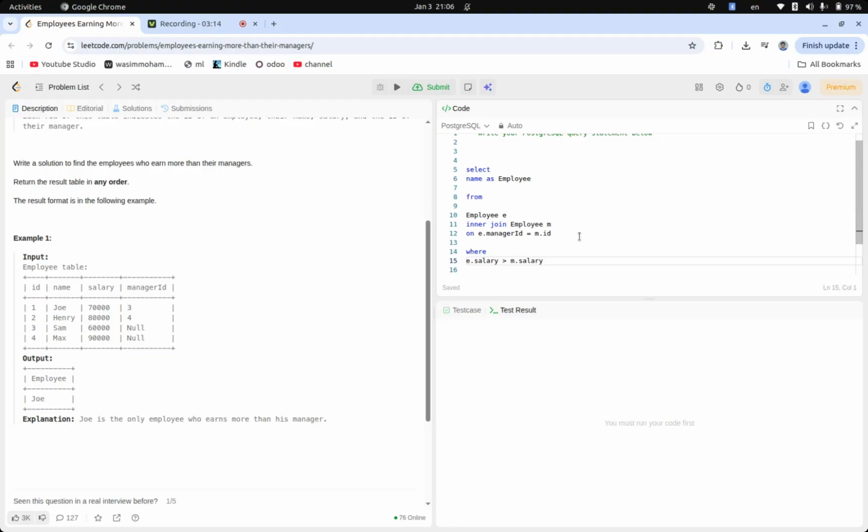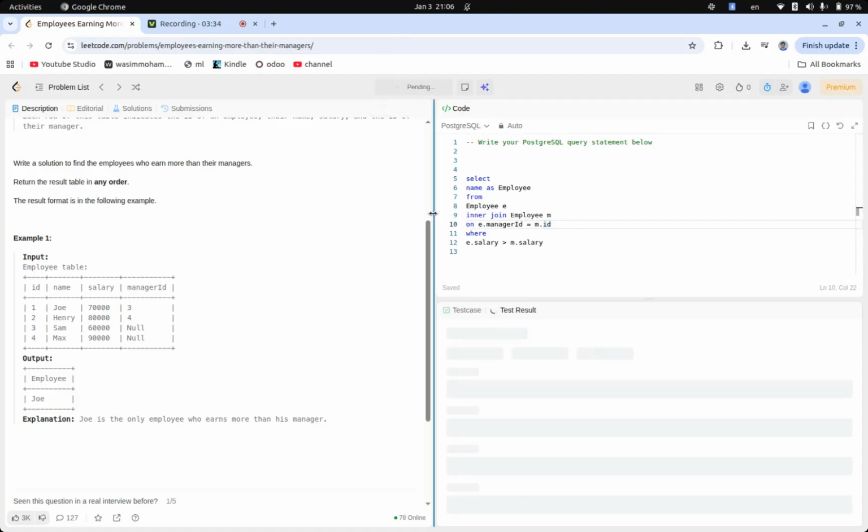We're going to say where E dot salary is greater than the manager salary. So we've got select name as employee from employee table E, inner join the employee table M on E dot manager ID equals M dot ID, where the salary happens to be this. Let's just try and see if this works.